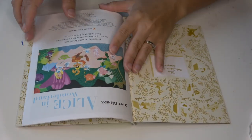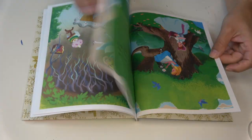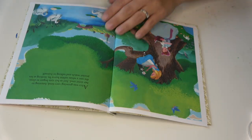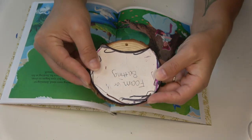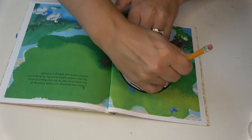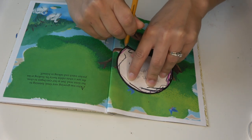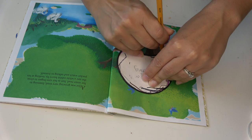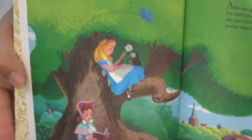Starting out, I picked up this book from Half Price Books. It is a Little Golden Book. I really love the art in these books and the paper is the perfect quality for this project. The first step is just selecting what image you'd like to put on the ear. I'm going to start with this one of Alice and Dinah in the tree. These are the discs I'm using, and it is the closest size to the foam and batting template that I have linked below. I'm going to trace that template onto the paper and then go ahead and cut that out.